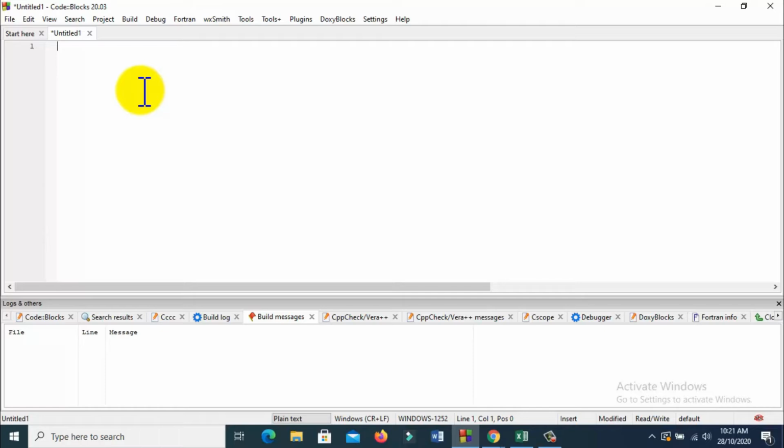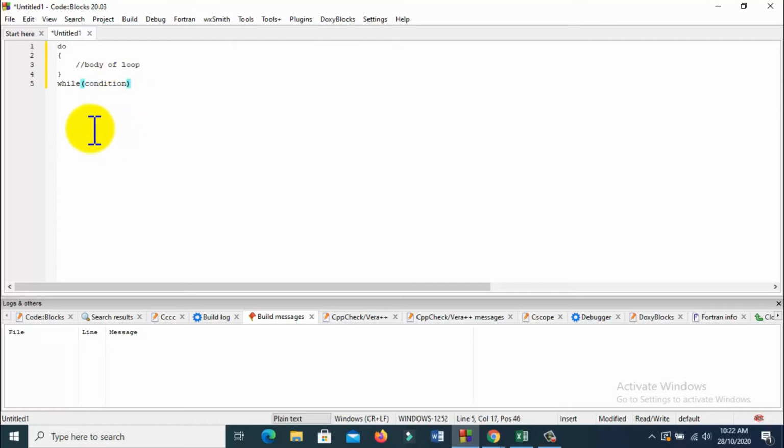The syntax of the do-while loop in C++ programming, or even in C programming or in Java, is: do, then a curly brace, then the body of the loop, and the condition, while, your condition.